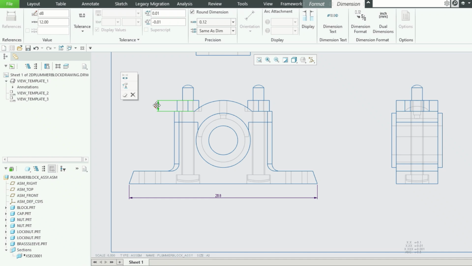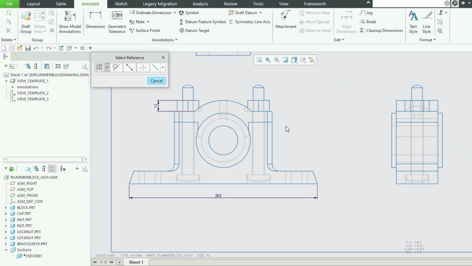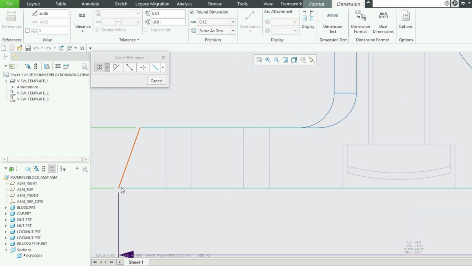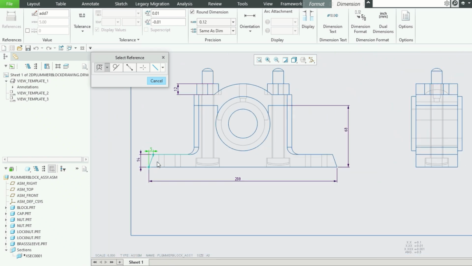This is the height of the bolt, and the overall height from this to this is 65 mm. This is our basic layout to start with. This height is 14 mm and this slope is 4 mm, 5 mm we have given.